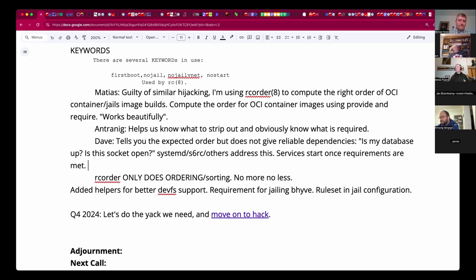Readiness is indicated through a very simple S6RC specific protocol where it tells you in an environment variable the file descriptor number of the notification file descriptor, and you're supposed to write a single byte to that by convention, a newline, and close the pipe. Closing and the specific byte are optional, but you have to write one byte and then you're considered ready. So it's ridiculously simple to implement for an application if you want. It's one getenv to get the number, and then it's basically write this one byte buffer to that pipe.